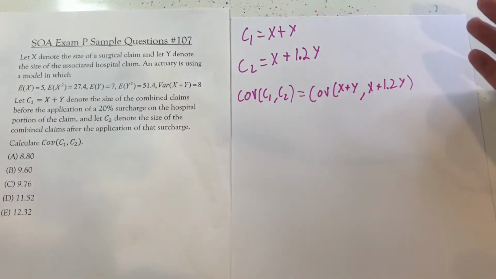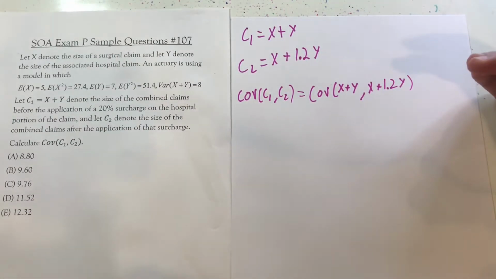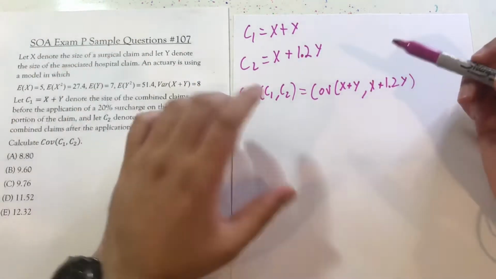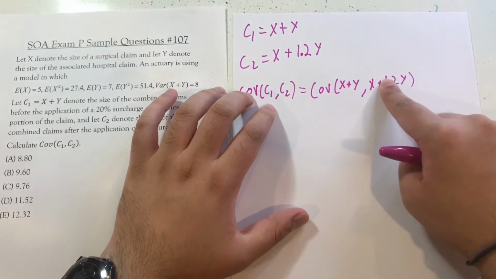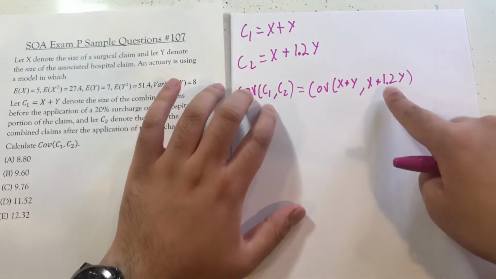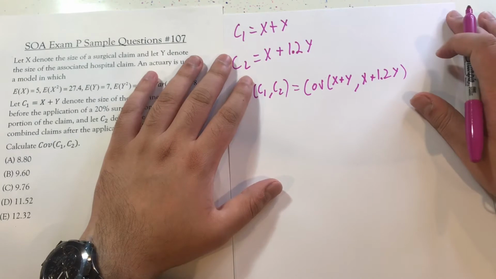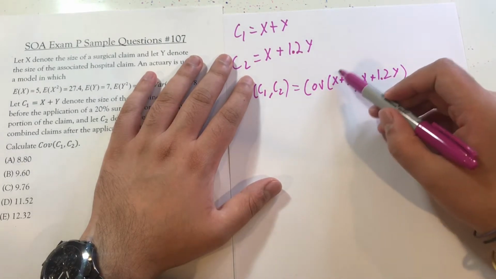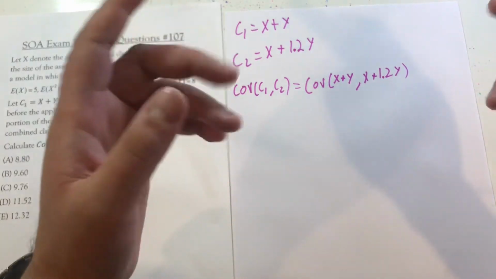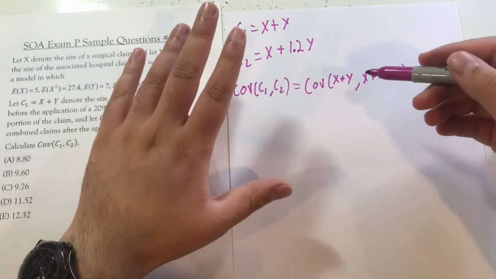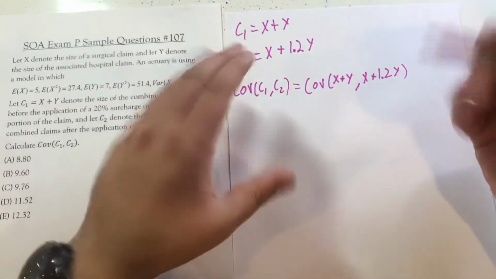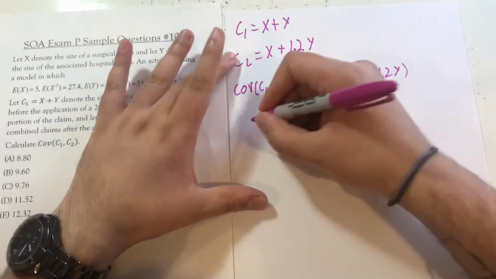Now, a couple of routes I can go down, right? The version you're probably familiar with and what you might instinctually go to is, okay, this should be equal to the expected value of this times this minus the expected value of the first thing times the expected value of the second thing, right? That's kind of how a lot of covariance problems will go. However, I see that covariance is bilinear, so we can expand the brackets the same way that you would almost FOIL. Okay, you'll see what I mean in just a second.